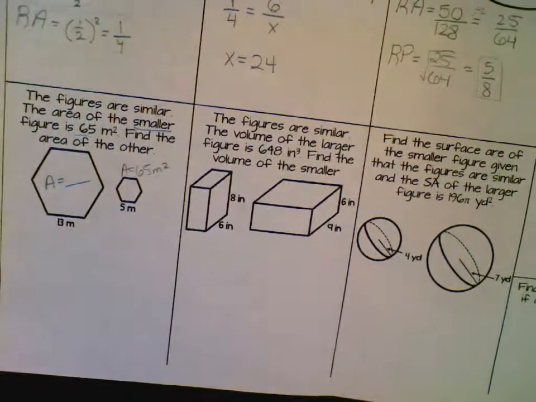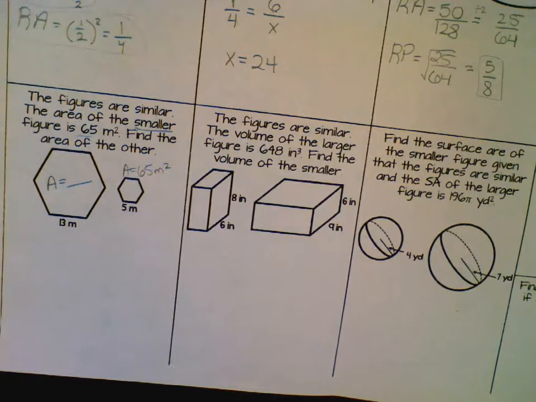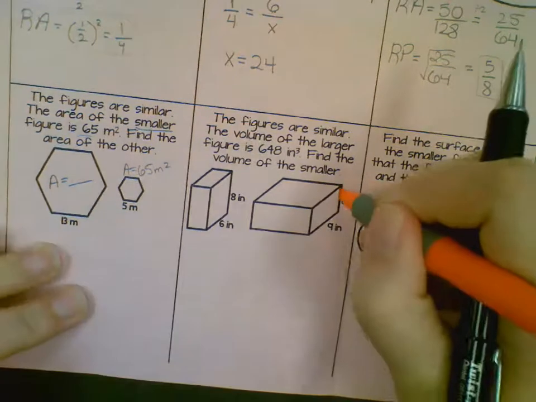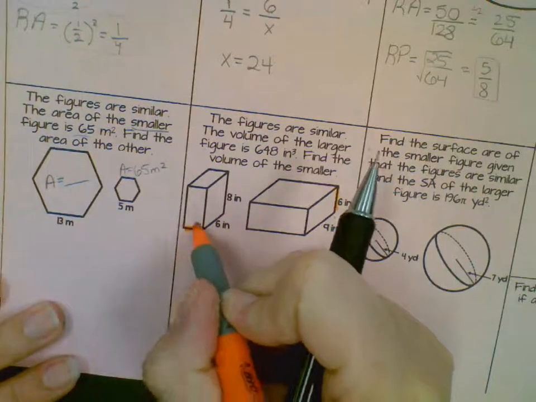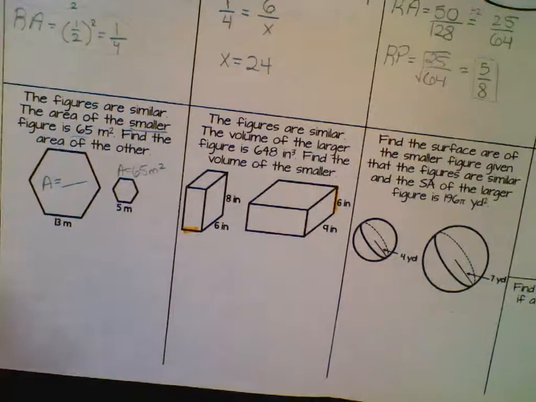Okay, the next example is very similar to what we just did, except it's talking about volume now. They did some funny things with those shapes, so we need to figure out which sides go together. If we think about this side, that's 6. That is like the height of it if it's standing that way. So what side corresponds to that in the littler shape? Good. That would be this side or one of those sides, because that side is like standing on its skinny side, not on the bigger flat side. So those sides go together.